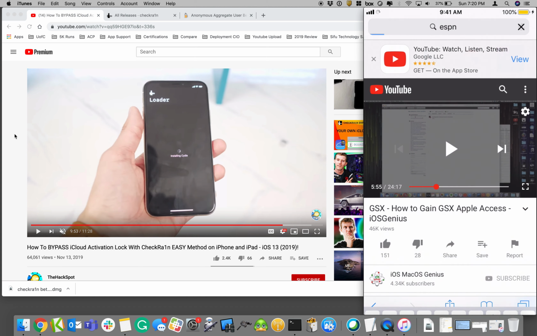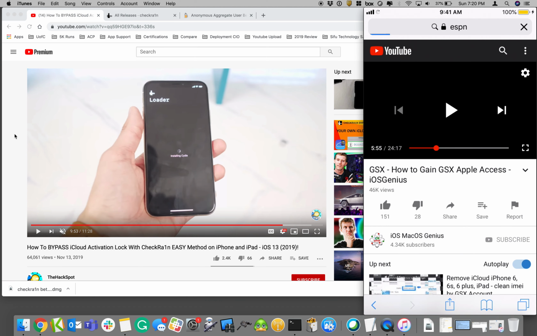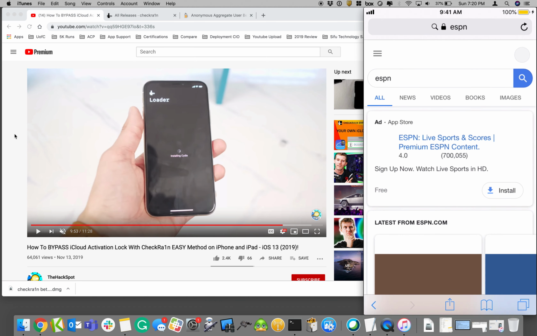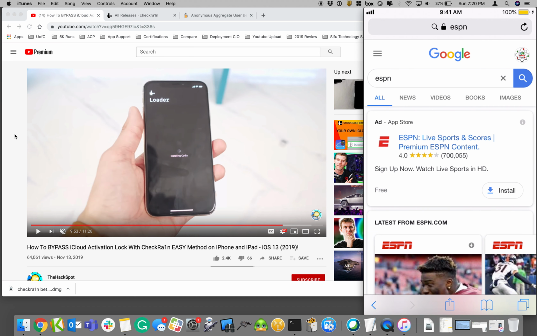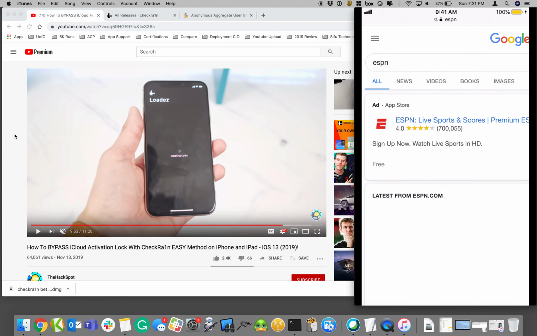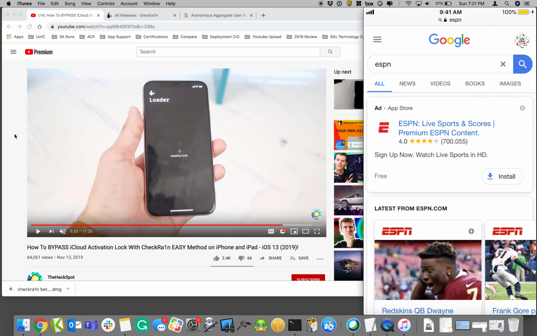Now for those individuals out there who think, oh great, I have an iCloud locked device, now I can sell it. When you try to sell it, the problem is someone's going to put their SIM card in it. Hey, let me check it out, see if it works. It doesn't work, and now that person is not going to buy the phone. Unless you sell it off on eBay and say it's iCloud unlocked, but you can show pictures that it's iCloud unlocked.